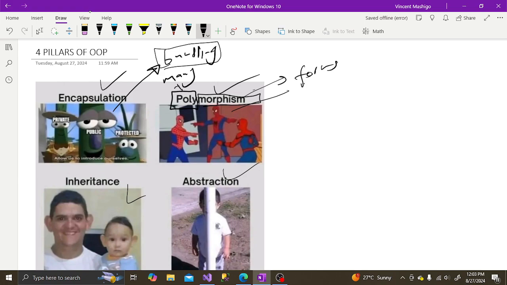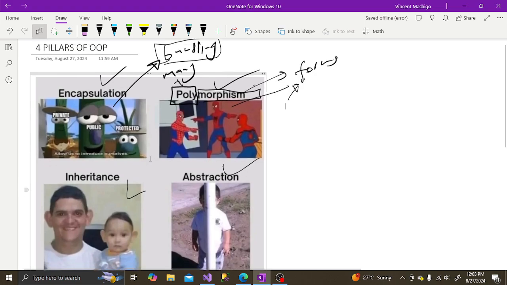That's polymorphism. In object-oriented programming, polymorphism is the ability of a base class to appear in different forms. We'll get into that. This is just basic theory.